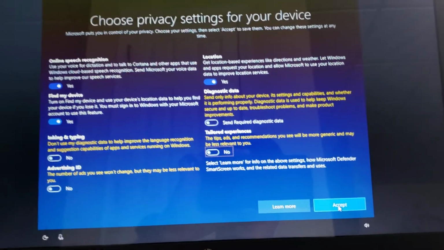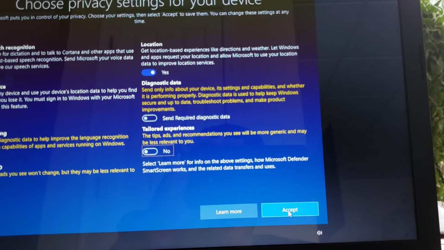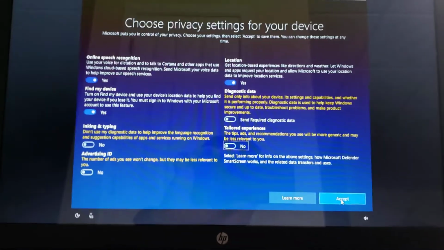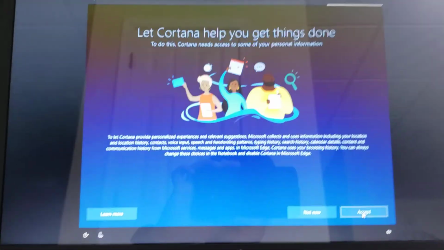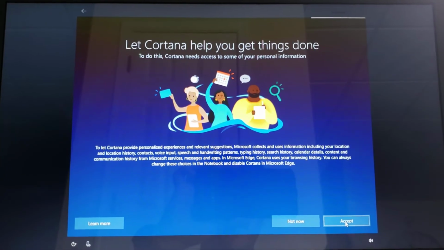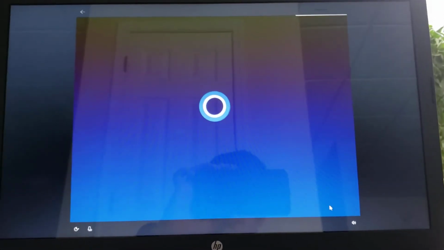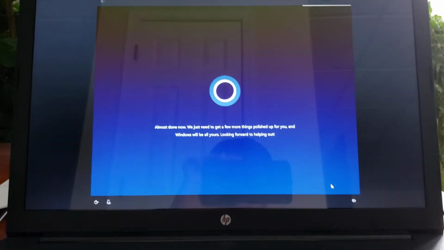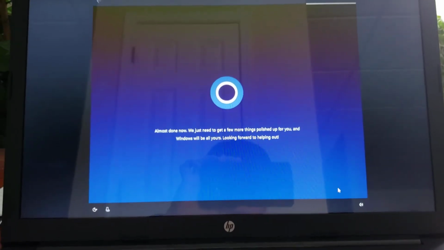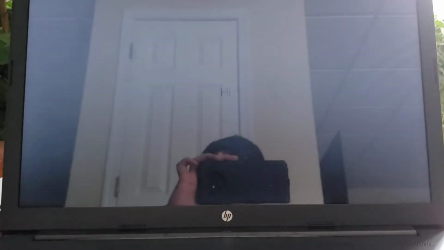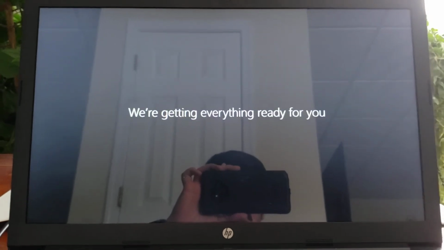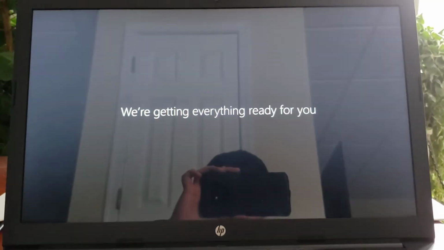Some of these things might help you with searches, ads, tips, advertisements, and diagnostic data. So at your own risk, but I suggest getting rid of them. Leave Cortana on there. Cortana helps with the search bar. Without Cortana, your search bar is going to suck. Just giving you a heads up. Even in dentist offices, this is exactly how I set it up. Usually there's set computers so I can turn off everything, but with my computer I'd like to make sure I have location on it so I can always find it.